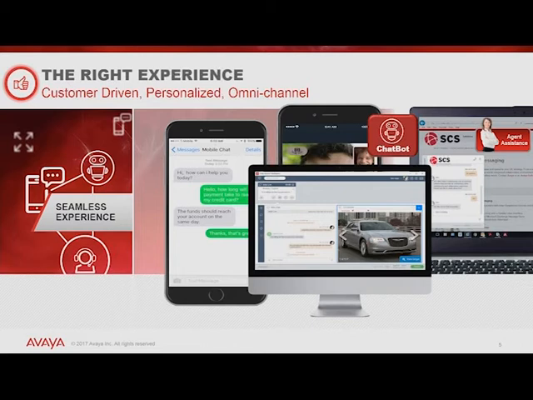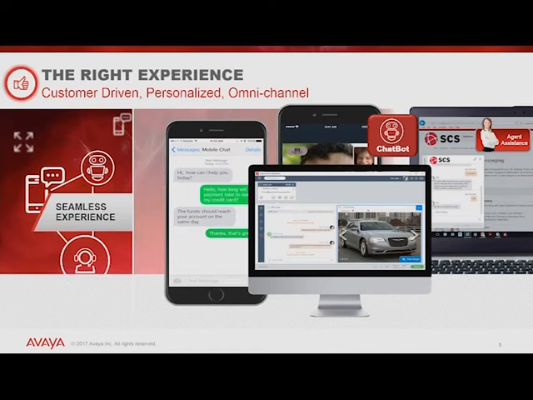Maybe they might want to escalate that chat into being a co-browse session with agent assistance. Or perhaps they might want to, again, escalate that into being a voice call. Now, it's not the fact that we're moving from one channel to another. It's actually that all of these channels work together at the same time. And that's the power that Breeze allows us to harness within Oceana. It is completely seamless, and it is driven by the need of the customer at that point in time.